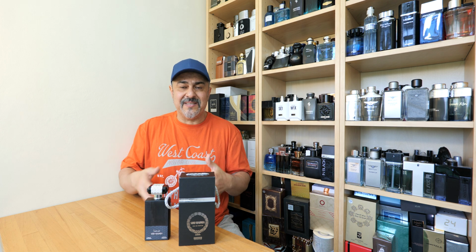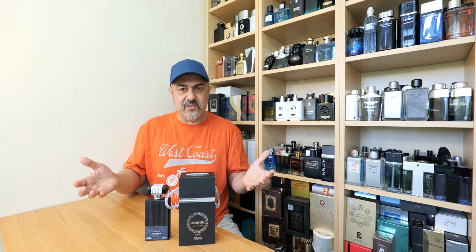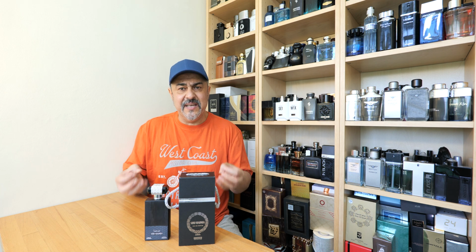To get something complex like this, you need to pay, as I said, 5-6 times of what I paid here at least, to get similar quality, similar maybe presentation, and similar perfumery, and the balance of the notes, and the good quality of notes. Nothing in here shouts synthetic, harsh, chemical. No, from beginning to end, it smells quite natural, which is amazing to me. I don't know how they manage that.